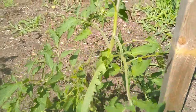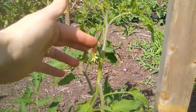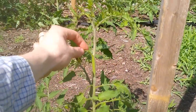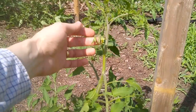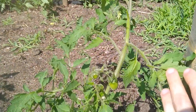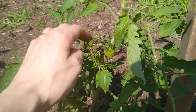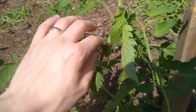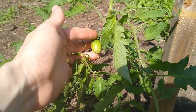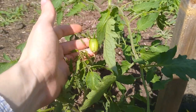Another important part of the plant are the flower stems. Where the flowers are, they come off the main stem as well. Flowers are super easy to identify — they have this yellow color to them. You can see an older one down here because it's got fruits on it, and that is obviously a good part of this plant — we're not going to cut any of these off. You can even see on this tomato there's still the flower left on it; it hasn't snapped off yet. That's where the flower was and now there's a fruit.